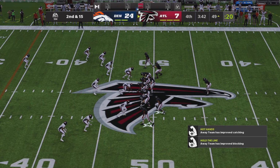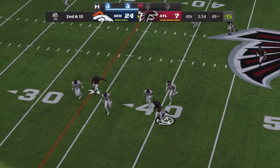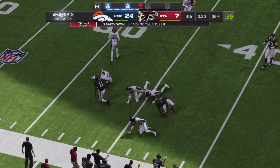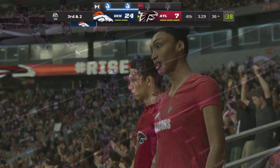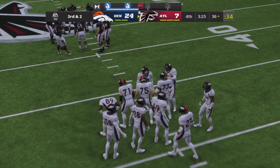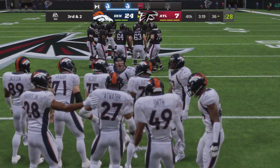Got to assume this defense will be charging again here. It's second and 15. He'll drop to throw. That's into the hands of Pitts, the tight end. That's a good value of that play right there. You're taking a sack on first down. Didn't quite get it to the marker, but now they're in a much better spot for a third and short yardage call. If you're the offensive coordinator, you like looking at that section a heck of a lot better than trying to figure out third and long.